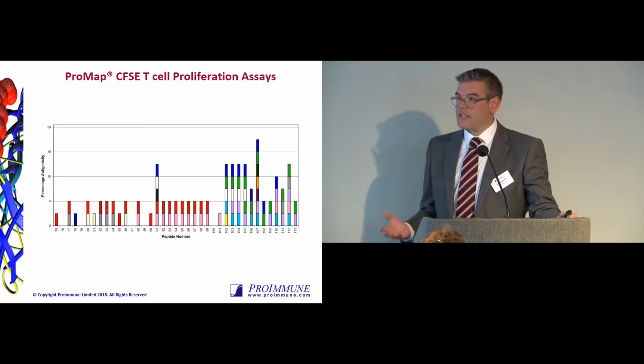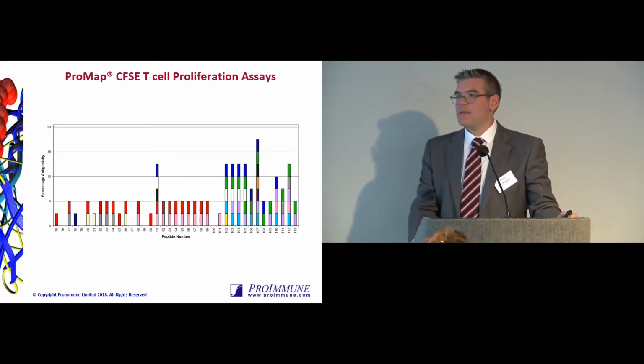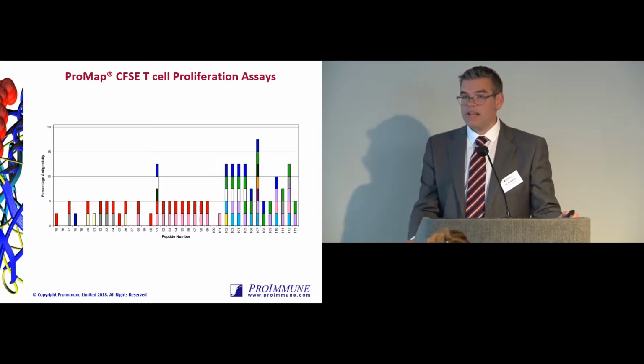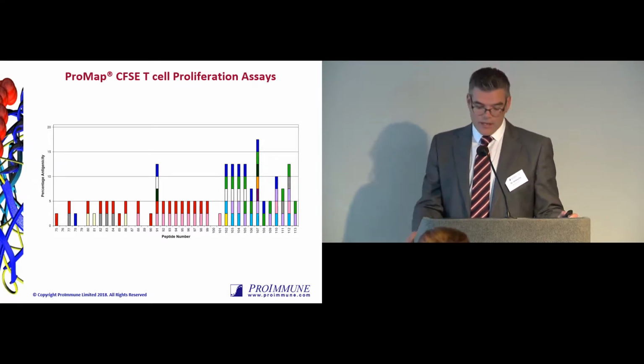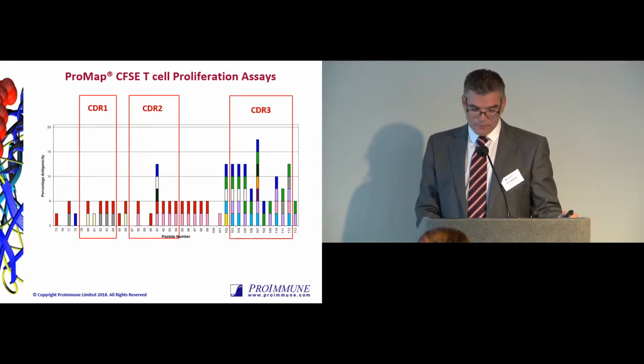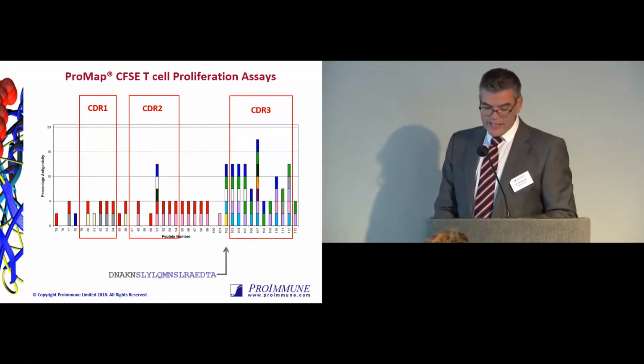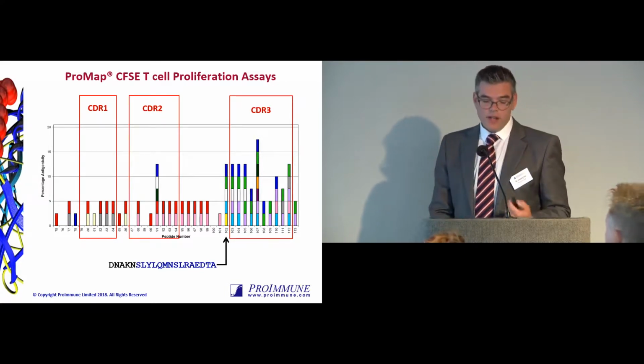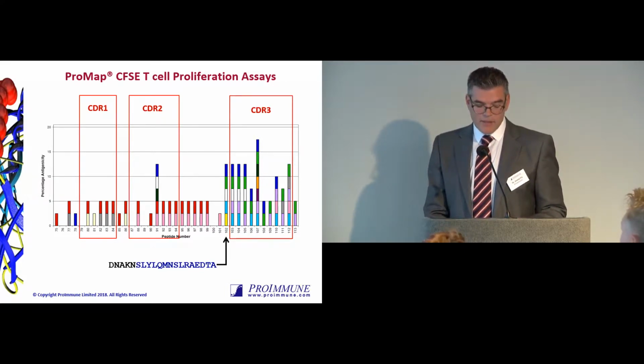We're gating on CD4 positive cells. There's no ambiguity about what the type of cells are. And if needed, if you're interested, we can also do additional gating and phenotyping of the cells to look at and drill down at other population requirements if needed. So what you do is you basically get a map of the overall peptides. Each of these different colored bars is a donor that's responding significantly to the peptide.